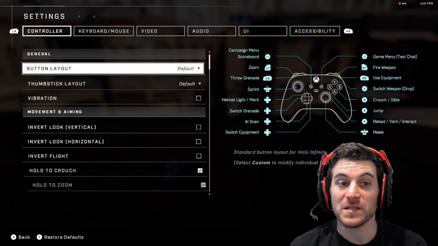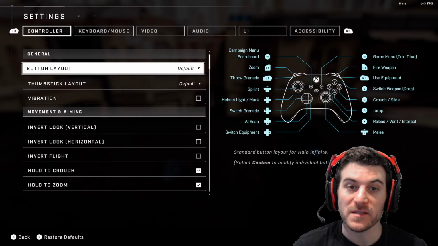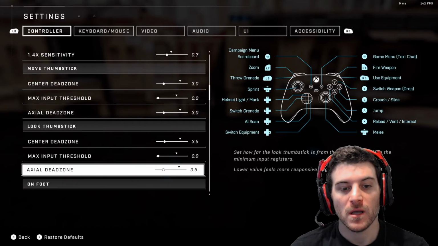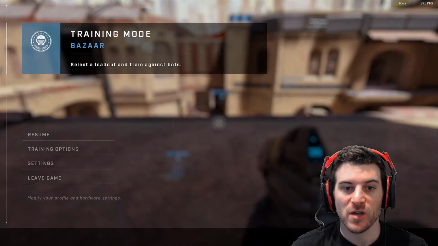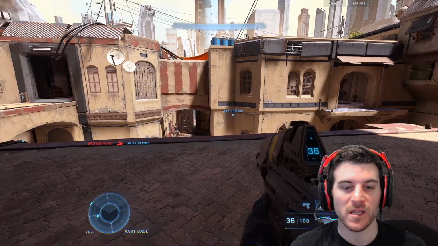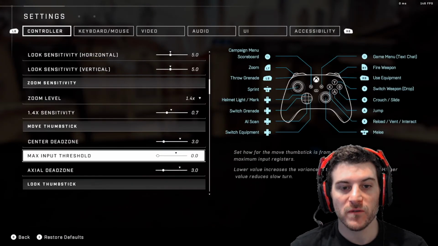Now the last thing, this is a big one, and this is very, very based on your controller. Just a heads up, this is very based on your controller. So basically, my controller is pretty new. My thumbsticks are pretty good. At 0 for dead zone, there is a little bit of drift. You kind of see it going, if you're not touching anything, you kind of see it drifting, right? So what I did was I put my dead zones to 3 over here and 3.5 over here.